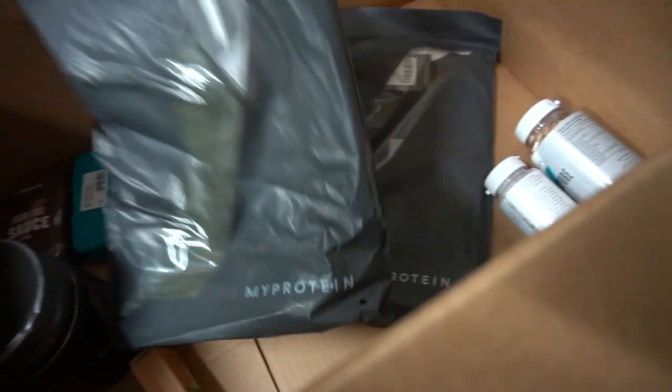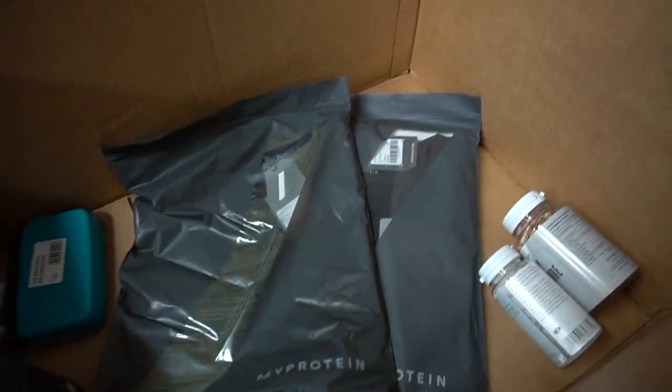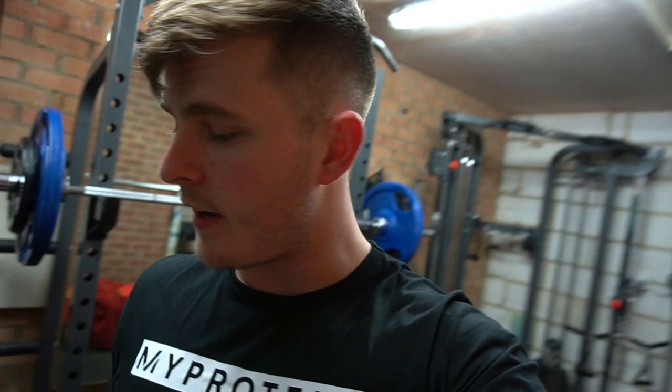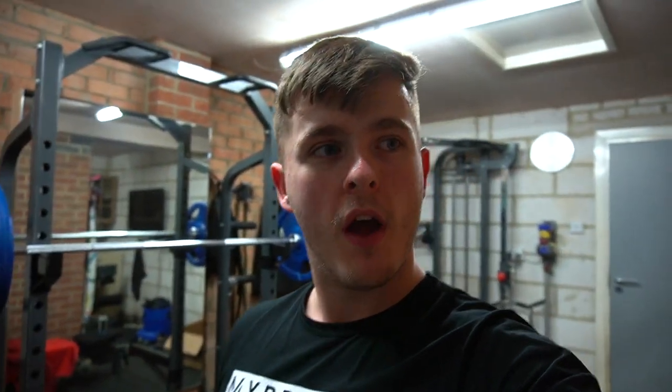And finally, we have a couple of t-shirts, but I will be showing you these once I am less sweaty, less gross. I will try them on in a minute after I've had a shower. Well, I say in a minute, I'm actually going to finish the rest of my session because I feel like I've earned it today. Done a whole day at work, I've come home, I've sorted my video, and then I've trained. My video cocked up, so that's messed up my training session. I'm gonna enjoy my training session, and then I'll get back to my YouTuber thing, right? Okay, you stick with me?